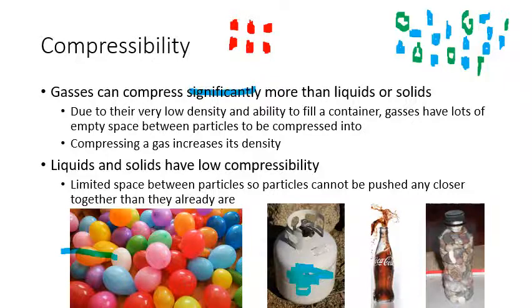So solids and liquids have a very low compressibility, not very compressible molecules right there. And that's because the liquids and the solids don't have much space between them. They're already pretty tightly packed, right? If you try to put another molecule between these molecules that are already touching each other, there's no space for another molecule. There's not space to really put another solid molecule right here or here, because we've already got the molecules as close as we can get together.